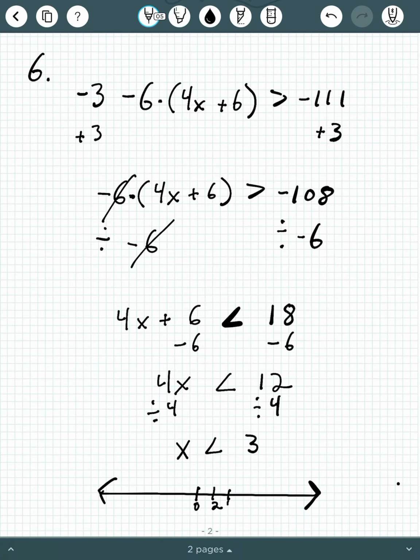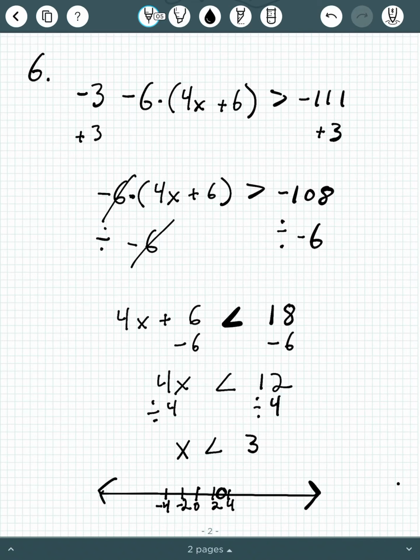0, 2, 4, -2. Alright, so you may have noticed I've labeled my number lines differently. They've looked a little different in some of these examples, and that's because truthfully it just needs to be clear where your boundary point value is, and then whether you're including the values less than or greater than that boundary point value when you shade that line with the arrow. So before I go to the left of 3, let's put that open circle, because again there's no equal to in ours, so it can't include 3.